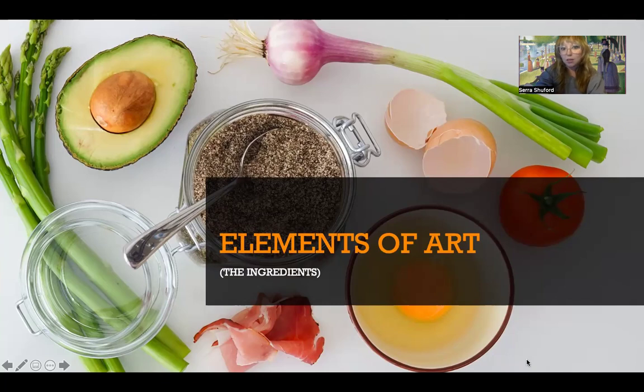Now, I'm going to refer as a metaphor to the elements of art as being the ingredients to art making. This comparison works because not all ingredient combinations are going to result in successful recipes, right? Same thing with the elements of art. Not every combination of color and light and shape and space are going to create beautiful artworks. You have to know how to organize those in order to make your recipes, or your art organization.